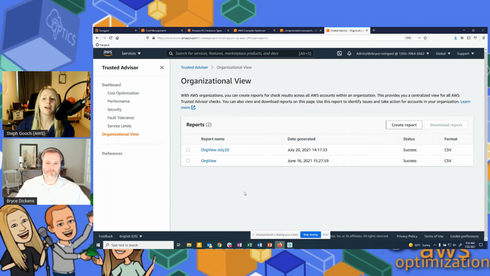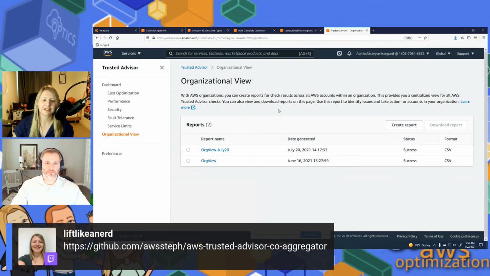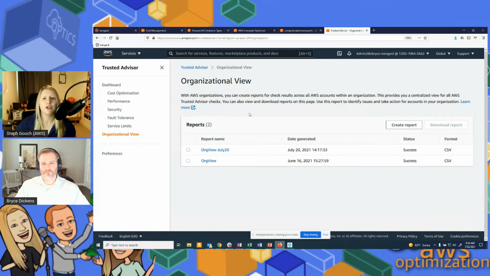Right, okay. But again, if you do want to get that aggregation of data, there is another way of getting it. This is my version of it, but there is also an Amazon version that you can get from the fork to get that collector so that you can get it into Athena and collect it. And I also put one in the comments for Compute Optimizer. So everything you can export, we've seen you can get all that data regularly from the console. But if you are a bit more like me and you want to hold on to it and be able to mess around with it, connect it to other bits of information, like your CUR, like your organization naming data, things like that in the different accounts, then you can do that as well.